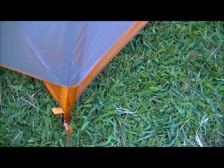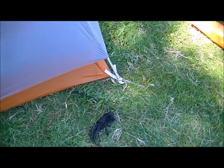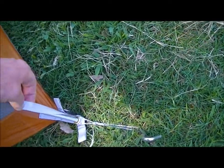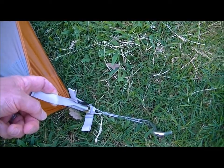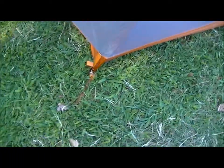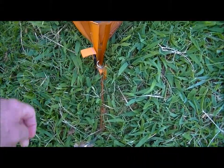So, okay, at the head of the tent, you have two grommets that hold it on. One on one side, one on the other. And incidentally, it should be noted that they color code this so that the gray strap from the fly matches the gray strap on the tent. So you kind of know what corner to start from. You get over here and the strap from the fly and the tent are both the same color. They're orange. So they're kind of color coded, which is nice, okay?